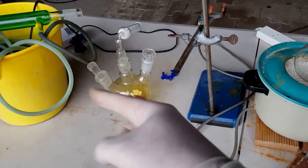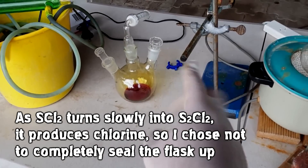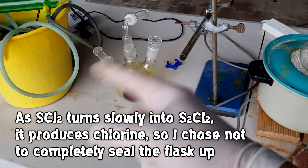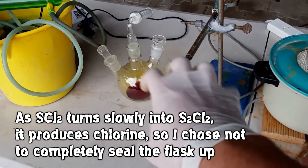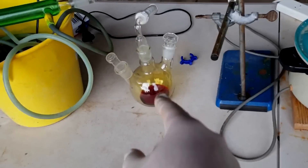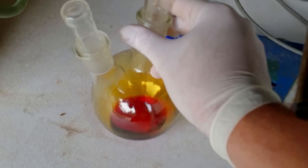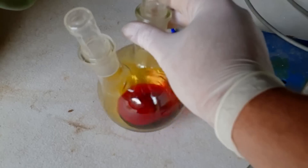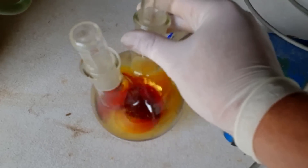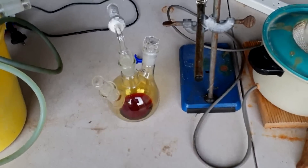What I actually want is the sulfur dichloride, but tomorrow I'm going to react this with an excess of chlorine to make sure we got the sulfur dichloride. So we don't particularly care about the ratio of sulfur monochloride to sulfur dichloride right now. It's very thin — very free flowing. I'd expect a sulfur chlorine compound to be like a thick red liquid, but this is very free flowing, even more so than water. I did weigh the flask so we can work out a yield.